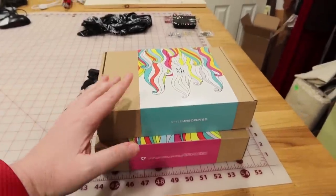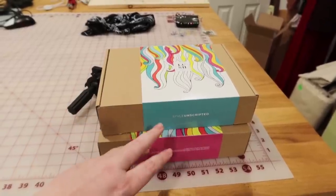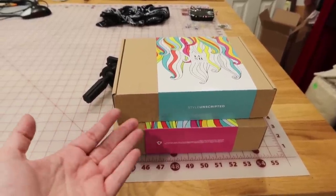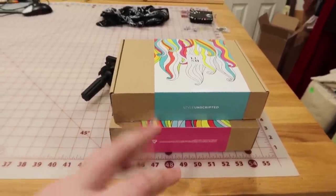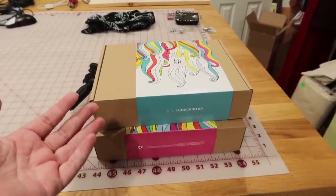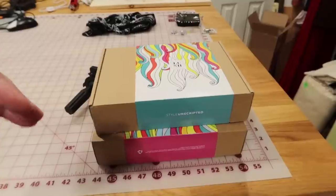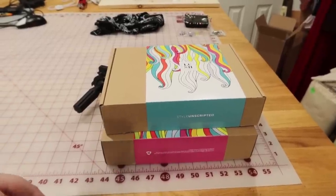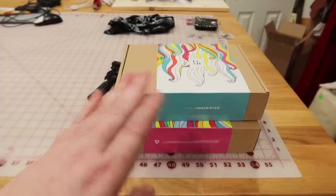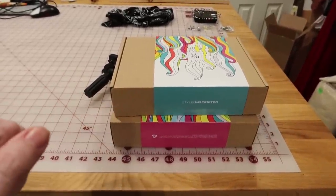One, in case I screw one up and I need to try again. Two, in case I don't screw it up but then decide I want to have one that's more styled for Victorian wear. Three, in case one isn't enough to be Merida — I've seen people taking the bottom off one wig and attaching it to the bottom of another to extend it. I bought two because it's coming from England and I didn't want to wait. May have been overkill but we're gonna find out.